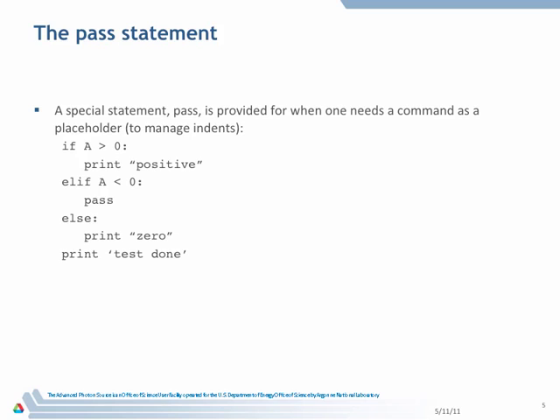So Python gives us a statement that does nothing. Maybe it comes from bridge. I'm not sure. It's pass. So this is a statement that does nothing. Why would I possibly want to code like this? Well, this might be a place where I want to put some code in later. I find that I use pass quite a bit, even though it doesn't seem like it's a very useful thing.